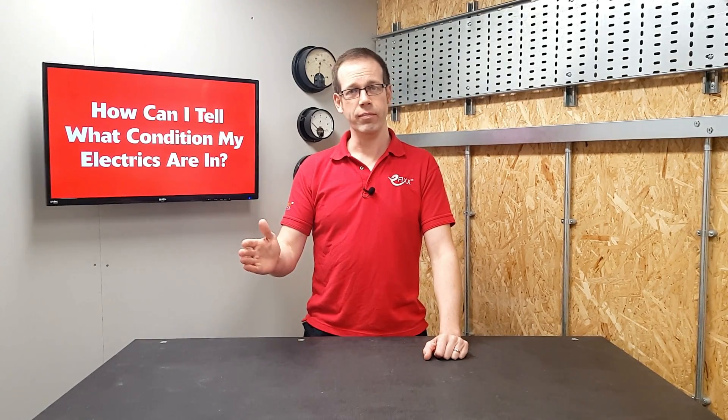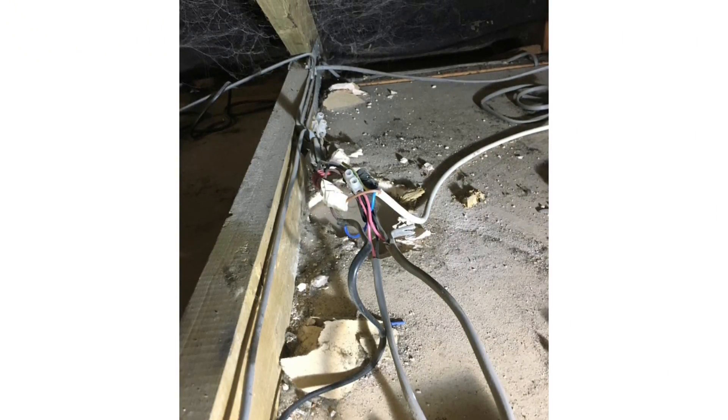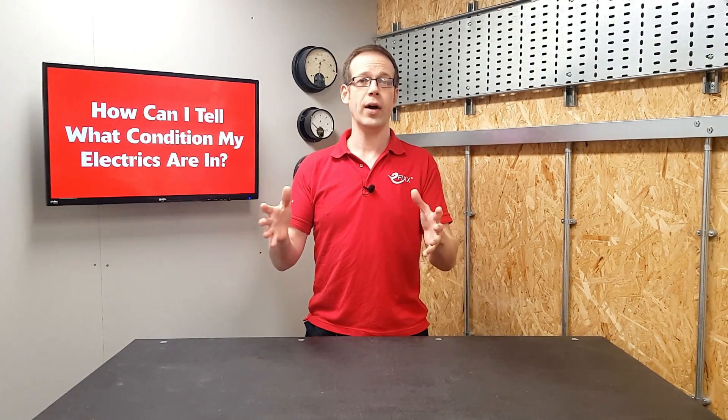If at this point they find old cables or vital safety conductors missing, they won't be able to sign the work off as safe and compliant. Going back to our MOT analogy, it's a bit like going to get new tires put on the car and the garage finding the brake pads are completely worn — the positive impact of the new tires is lost because there's an underlying safety issue with the brakes. Carrying out an EICR before the consumer unit is upgraded will help locate this kind of problem and allow for any necessary improvements to be made. Basically, it's all about getting the full picture of what's needed to make your property safe and compliant before the work is started, reducing stress, confusion, and surprise costs.